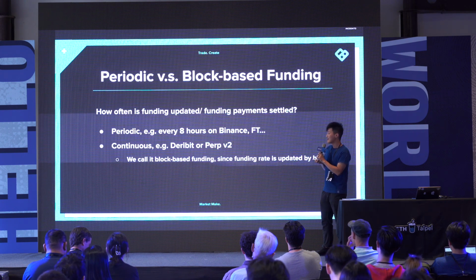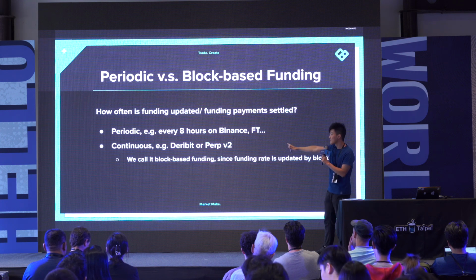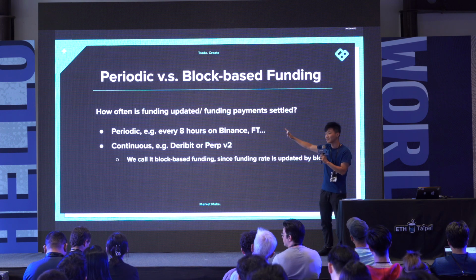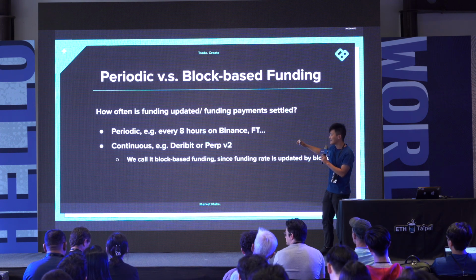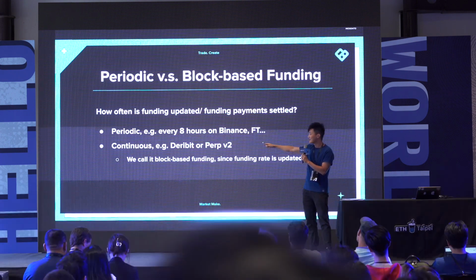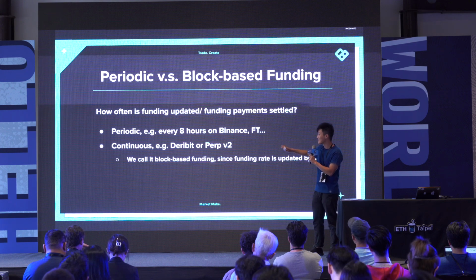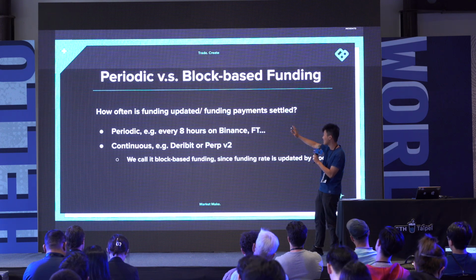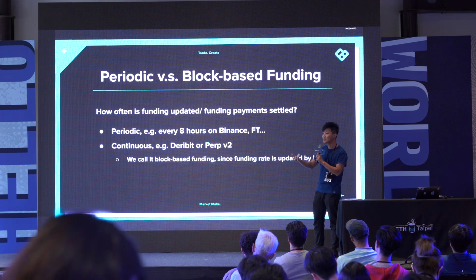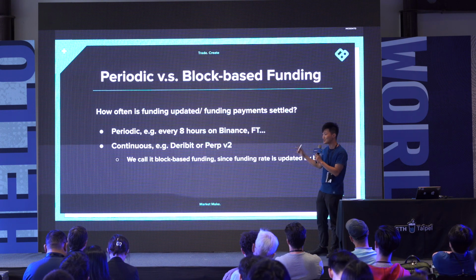And on our Perpetual Protocol v2, or the previous data Deribit, I'd call them either block-based or continuous funding. The reason why there are two terms is because I guess most people use continuous, though it's not necessarily the case, but we do use block-based because we are a decentralized exchange, so we want to use a more blockchain-generic term, because blockchain, block.